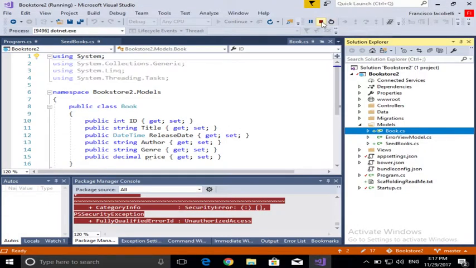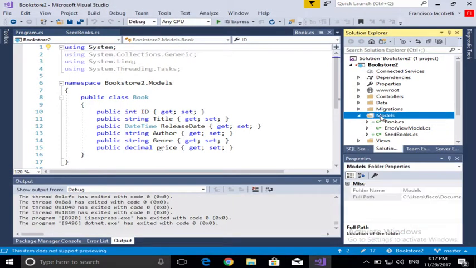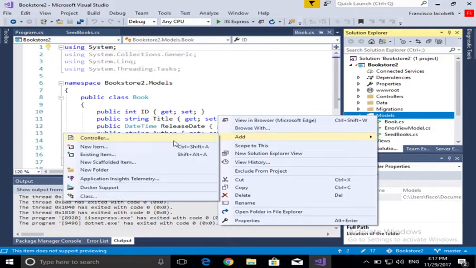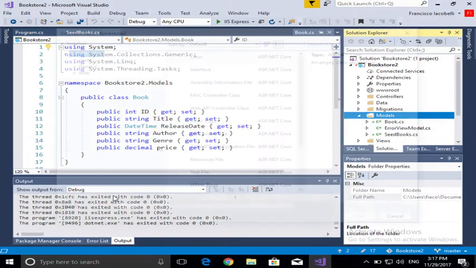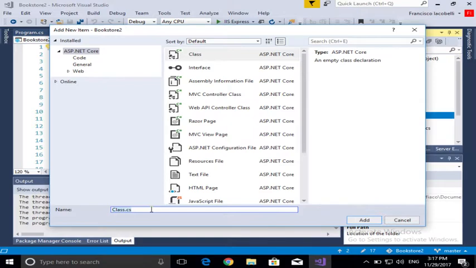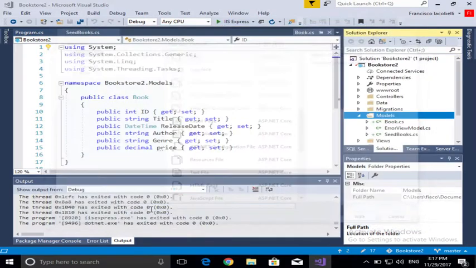Let's close this. The first thing I have to do now is create a model of what a review will look like. This is, again, like a review table. So I'm going to add a class, which is going to be a clear class, and the class name is going to be review.class.cs.